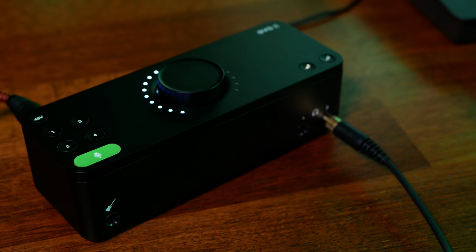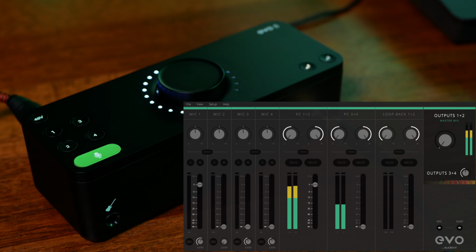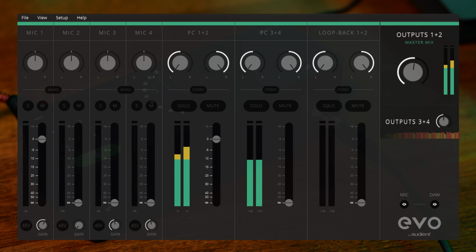We can either operate the Evo 8 physically or via the provided software. Obviously, the changes are reflected in both places, but the software provides some deeper functionality. As well as setting gain and mixing levels for the four inputs, we also have two independent outputs from our DAW that we can blend in. This is great for getting a good mix between our inputs and the DAW for latency-free monitoring.